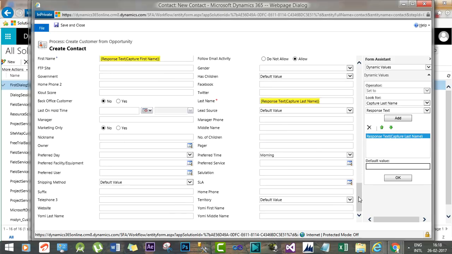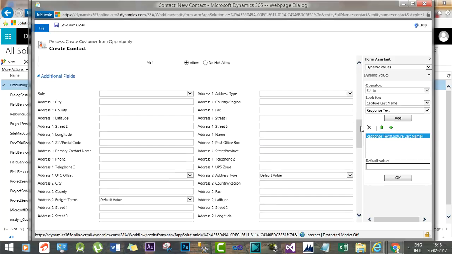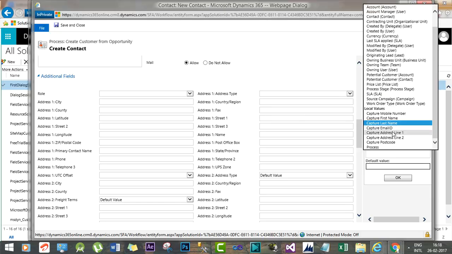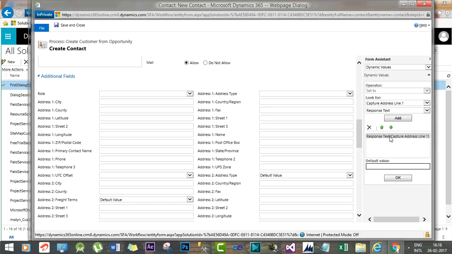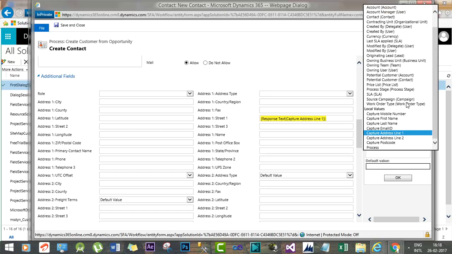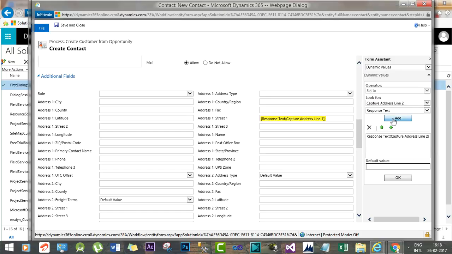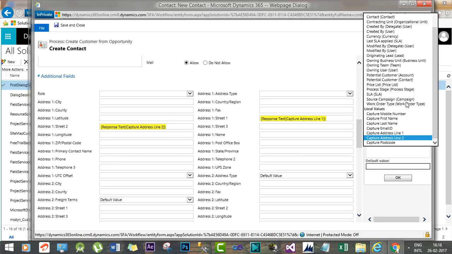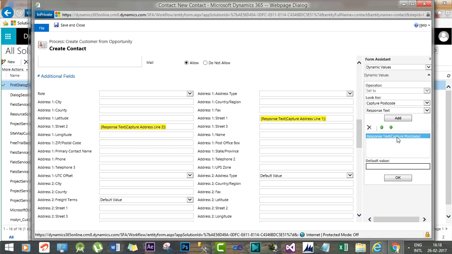That was my motive to make you understand how a simple dialog works in Dynamics 365, how to create a record using Dynamics 365 dialogs. Now go to zip code here and assign the zip code or postcode value that we have currently redesigned. Save and close.